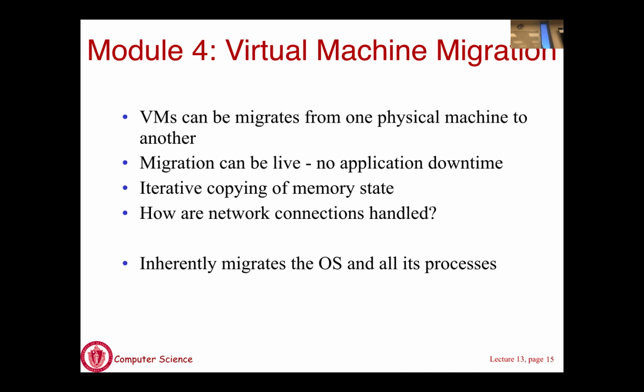So you have 2 machines. So you have a VM here. You can essentially just move it there, to a different machine, without having to shut anything down. The OS will run, the application will continue to run, everything will look exactly the same. No one will actually know that the machine has moved. So that's a good technique. We'll see how to actually make it work. That is essentially going to migrate the OS running inside the VM and all the processes. The entire VM is going to move from one physical server to the other. Is that clear what I said? We'll see how to do it.